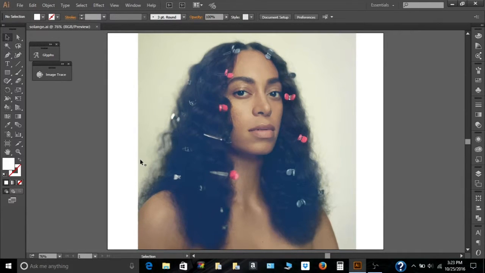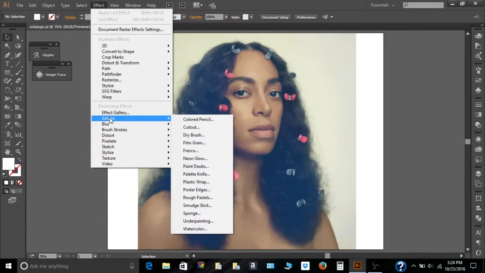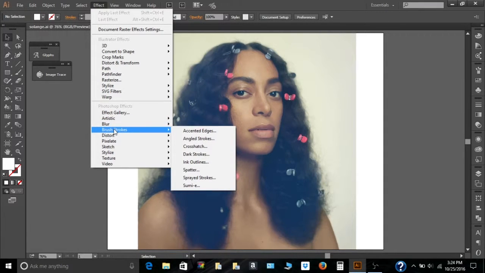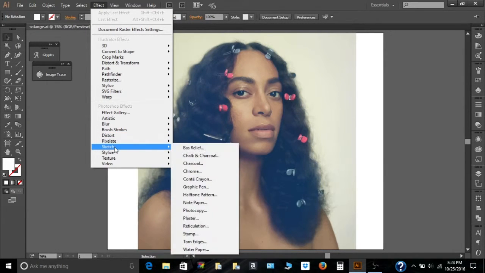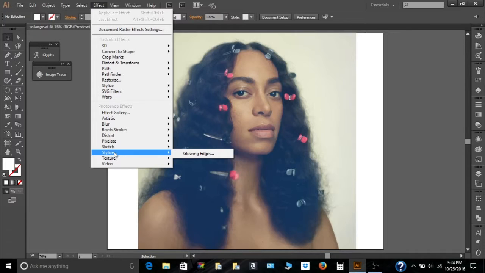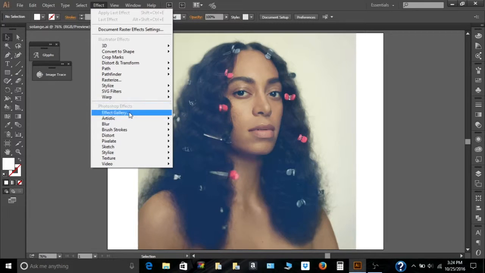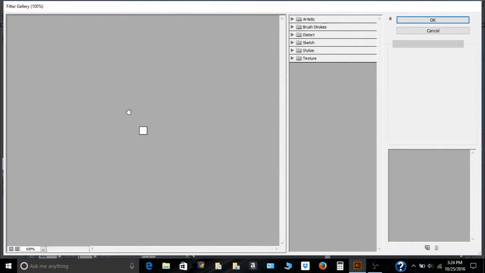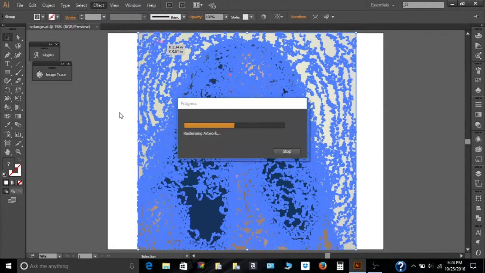Now that that's done, go to Effect, and these are some of the different options. There's Artistic, Blur, Brush Strokes, Distort. You see it, you get the idea. Now I'm going through them to see which ones I might want to try out. So after looking through all of those, I'm just going to click on Effect Gallery, and all the options will be there. Now I made a mistake. I was like, what the heck is this white square here for? So you select the image and then you go to Effect Gallery, and it'll show up when you get there.